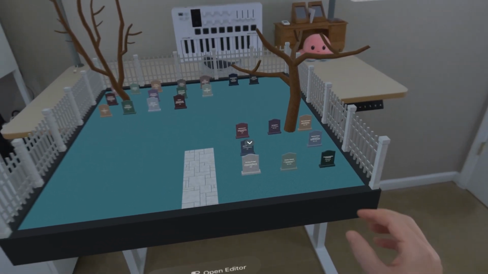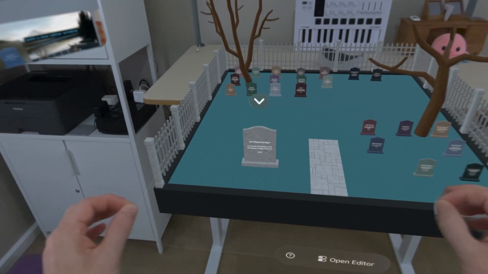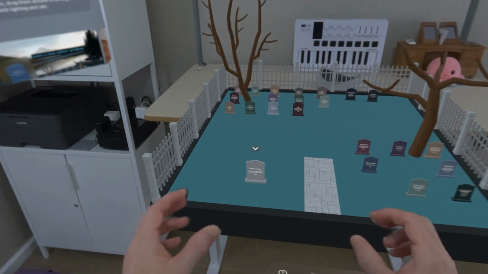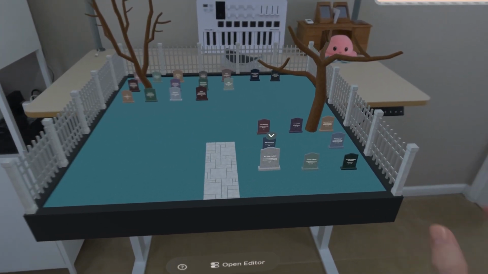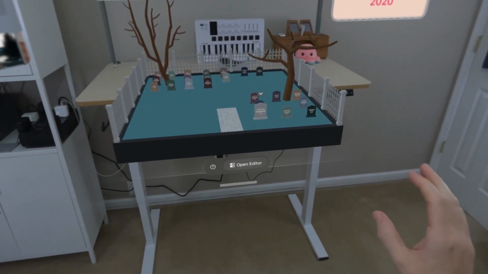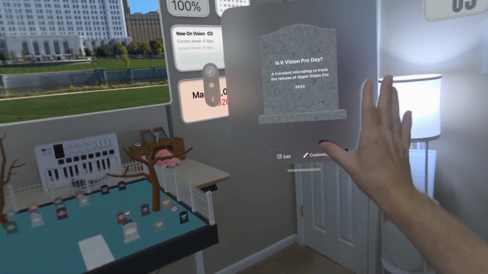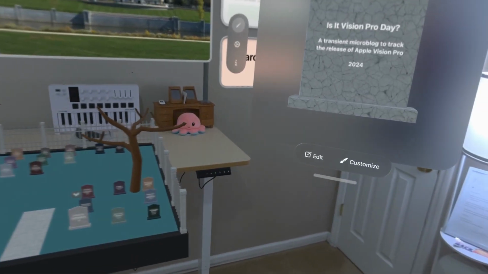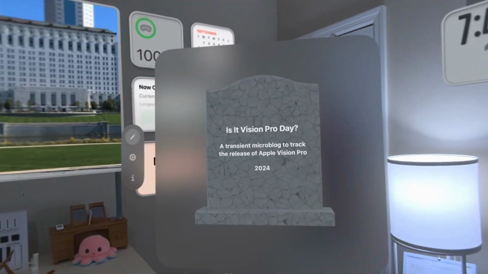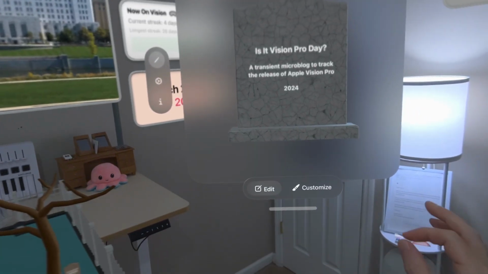When it's the selected gravestone, I can do some basic gestures on it. I can move things around, drag them, scale them, rotate them, and place them wherever I want. The rest of the functionality is actually in an independent editing window. It's kind of like an inspector window that exists outside of the volume. You can open it anytime, and you can see a large preview for the item that we have tapped on, and we can go edit this.